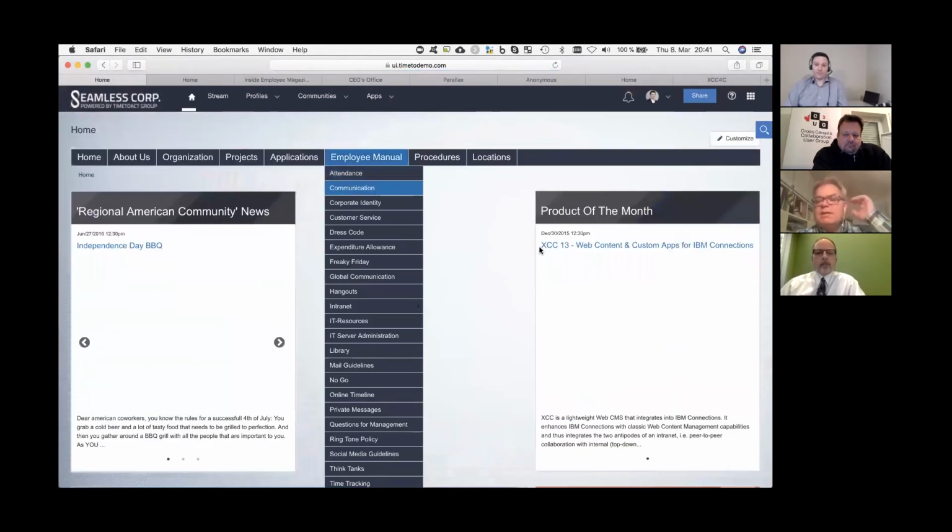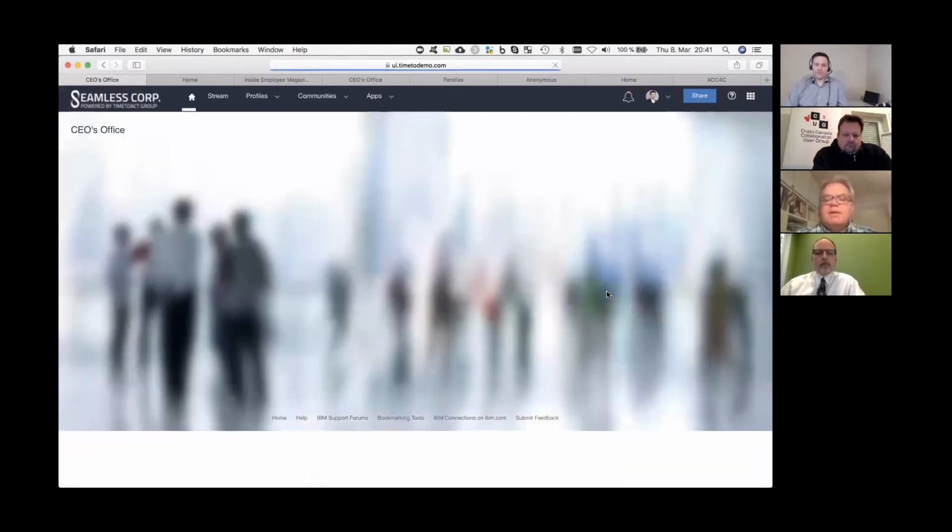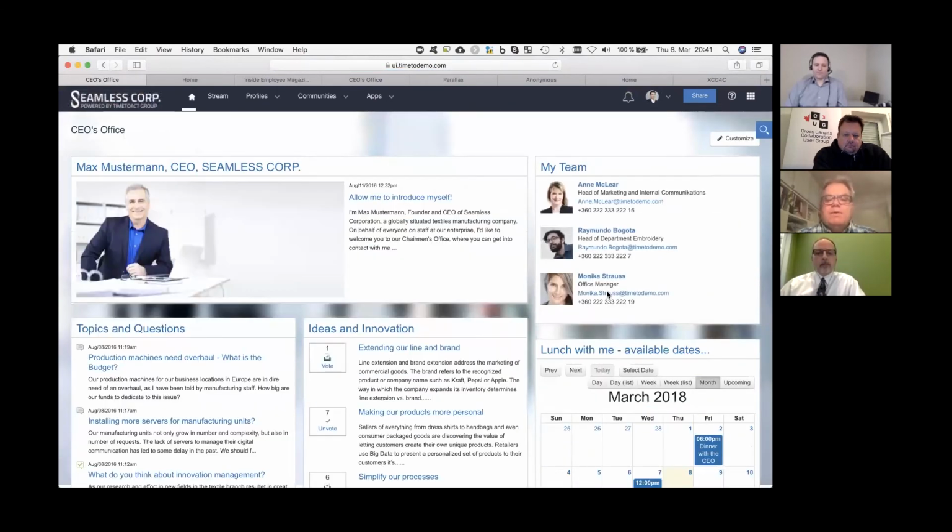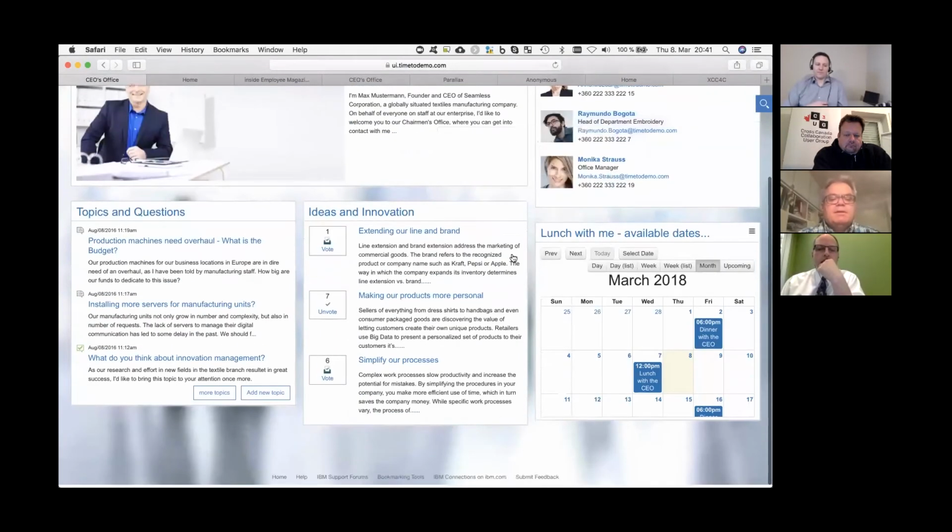Another use case would be, for example, to have something like a CEO's office, where the CEO could get in touch with the employee base and narrow the distance between the employees and the CEO, where he could introduce himself and maybe introduce his team, and invite the employees to directly get in touch with him and to raise some topics and questions, or to create and vote on ideas, for example.